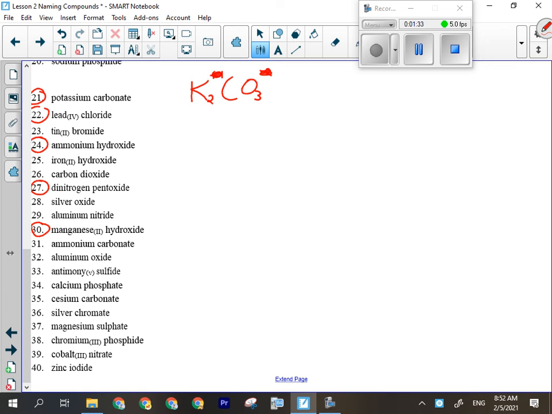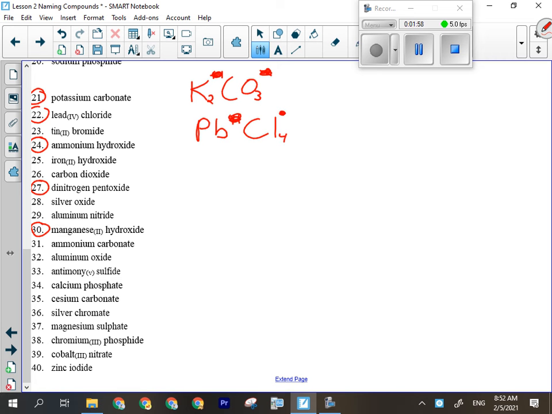What does the 4 tell me about lead? The charge to use, right? That's the whole reason we put those Roman numerals in there. So I'm gonna write Pb with a 4+ beside it, and chlorine, whose charge is -1. Now that I've got that, now it's just a matter of dropping and swapping. Okay, the 1 goes here, we don't write 1s, the 4 goes here.